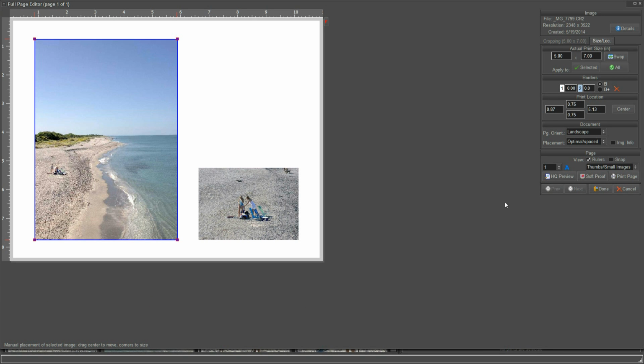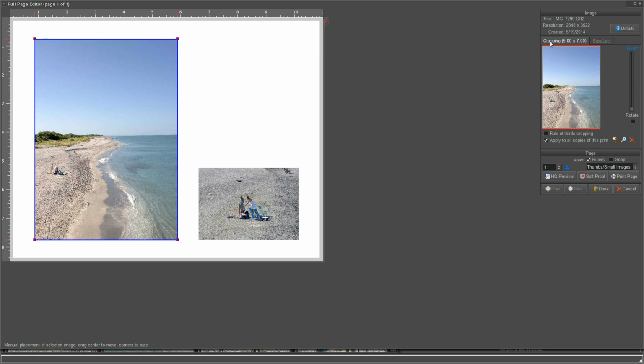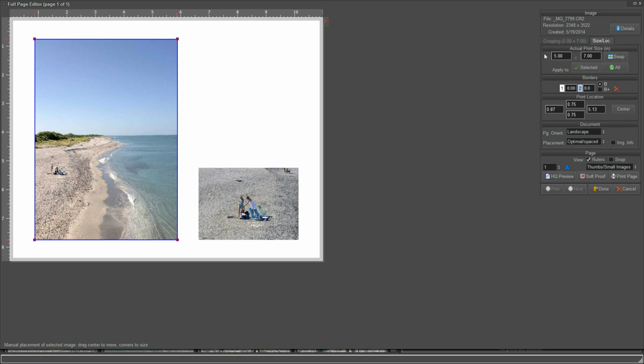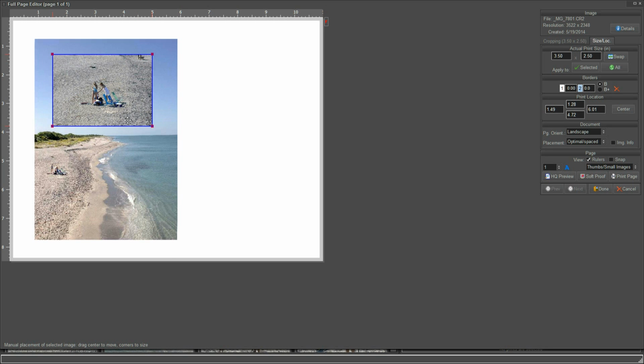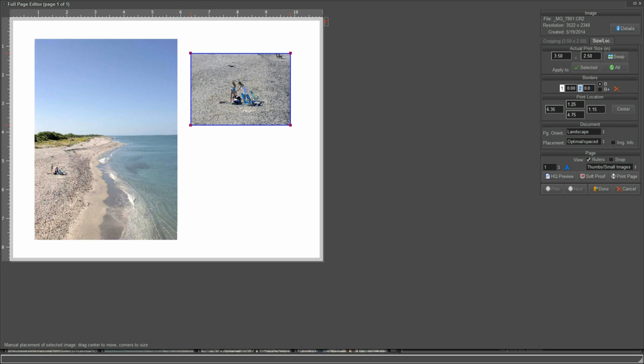There's our image editor. We have two tabs. We have a cropping tab, and we have a size location tab. Let's stick with the size location for the moment. And I just want to run through this quickly. We can select an image and we can move it. Okay, put the image on top of another one. I can move it around the page. Getting the idea, make Christmas cards, put in all kinds of funny things that you want to do. You can put text, you can put words, any place on the image.